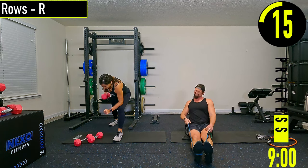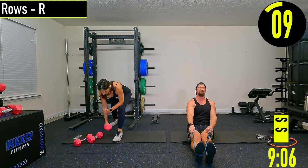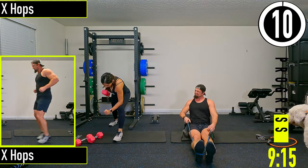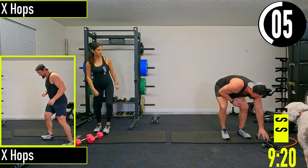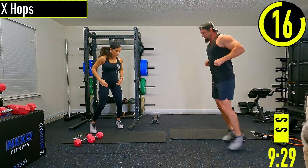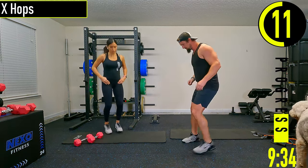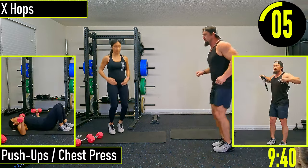15 seconds, let's go. Come on. There we go. Ice hops. So ice hops, make sure you have some space out in front of you. Start with our feet wide together and apart. There we go. Low impact. You're going to step in, out, in, out. Making that exhale. There we go.